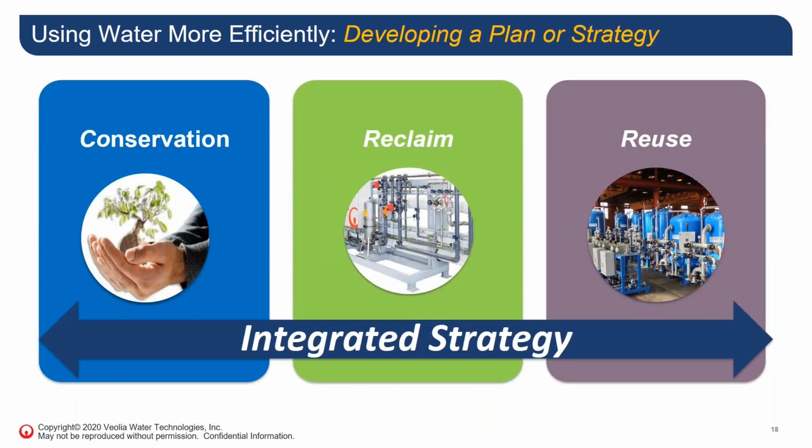We view efficient water management as having three integrated components. It's been our experience that the low-hanging fruit in many plants can be found by simply optimizing the use of water that you're already using. Attempts to conserve water and optimize the use of the water that you are using right now can return big dividends. So our advice is that you work with your water treatment provider to really, for lack of a better phrase, tighten up your belt. There's a number of areas you can immediately improve upon under the consumption of water used in your facility.